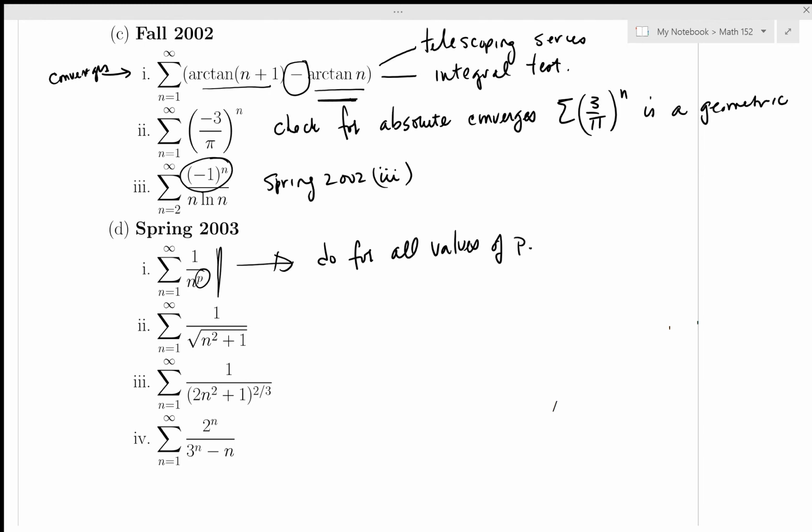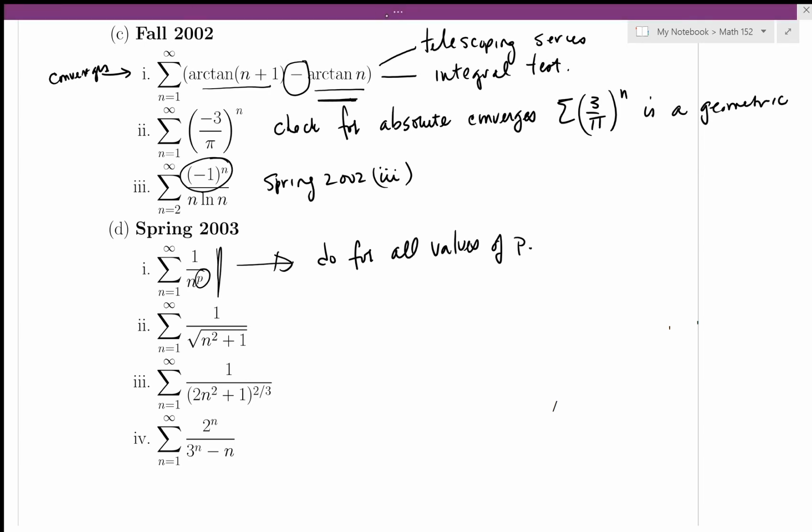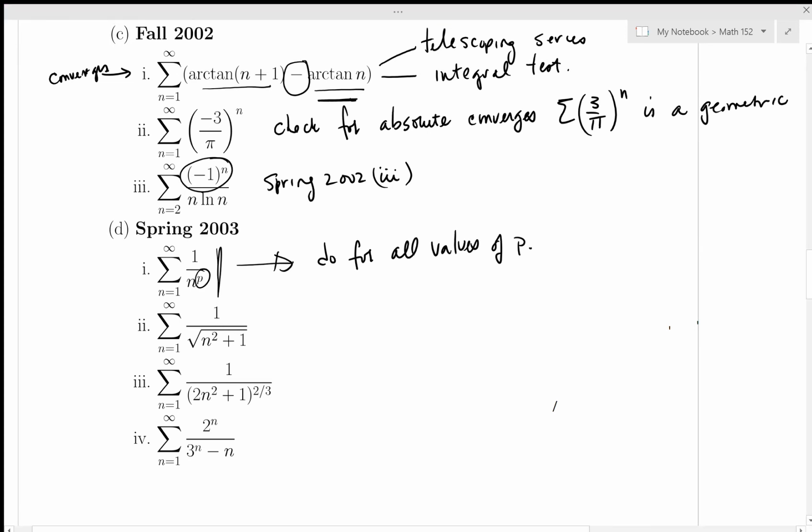Okay, next, where are we here? Next one. Let's take a look at this here. What does this look like? If it wasn't for this pesky little thing here, this would look like this. And when n gets large, that plus 1 is going to make very, very little difference. So I think this looks like 1 over n, and that's the harmonic series. And then, allow me to trumpet that, the harmonic series diverges.